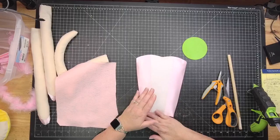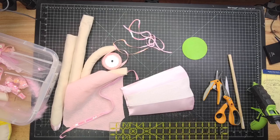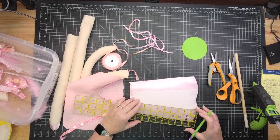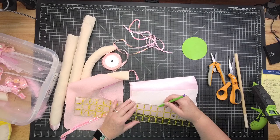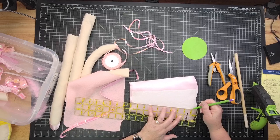Okay, so I'm going to go ahead and decorate this because, you know, I want it to be ready when we go to glue everything on. Okay, so you will need a ruler for this part. I want my ribbons to be even, so I'm just going to start. I'm going to make a little mark. Now this is going to be covered by ribbon. Okay. So I'm not too worried about it.